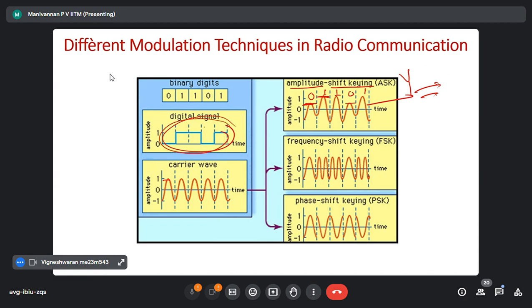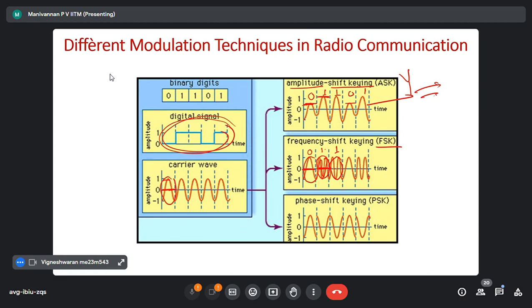So instead of that, if I want frequency shift keying, like it is FM, correct? You can see that whenever I want to transmit 0, this is my carrier frequency, because you can see that this and this are the same, the frequency is the same. When I want to transmit 1, the period becomes half. Correct? The frequency increased twice. Because you can see that 2 cycles are there within the same duration. The frequency of the carrier is doubled.